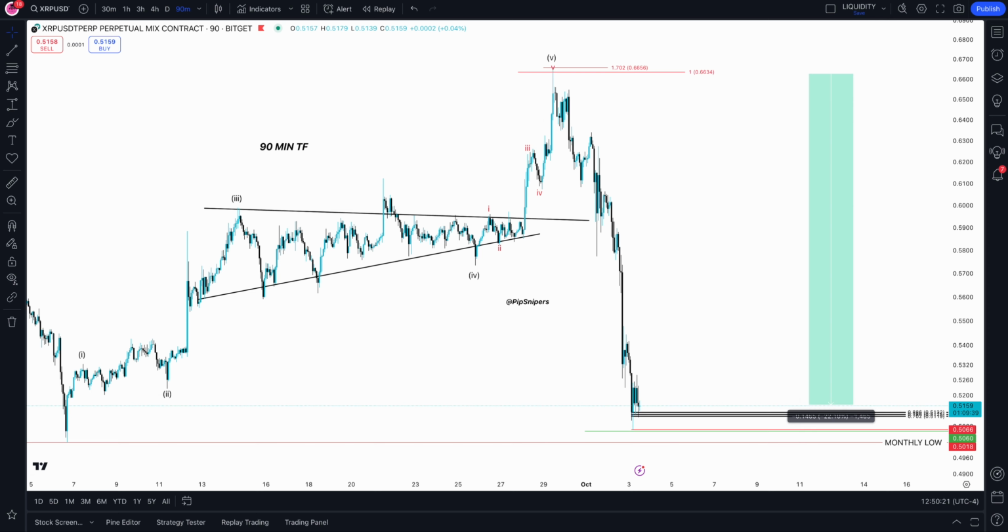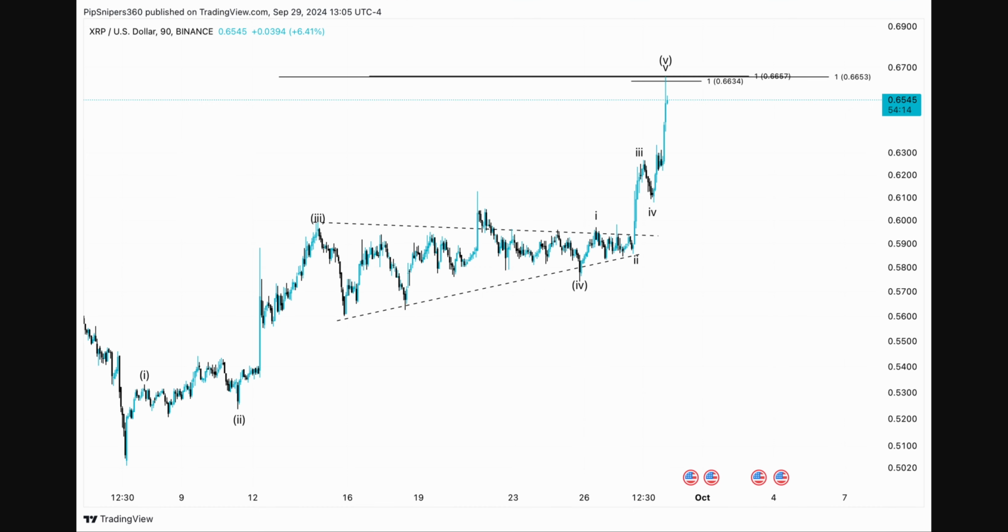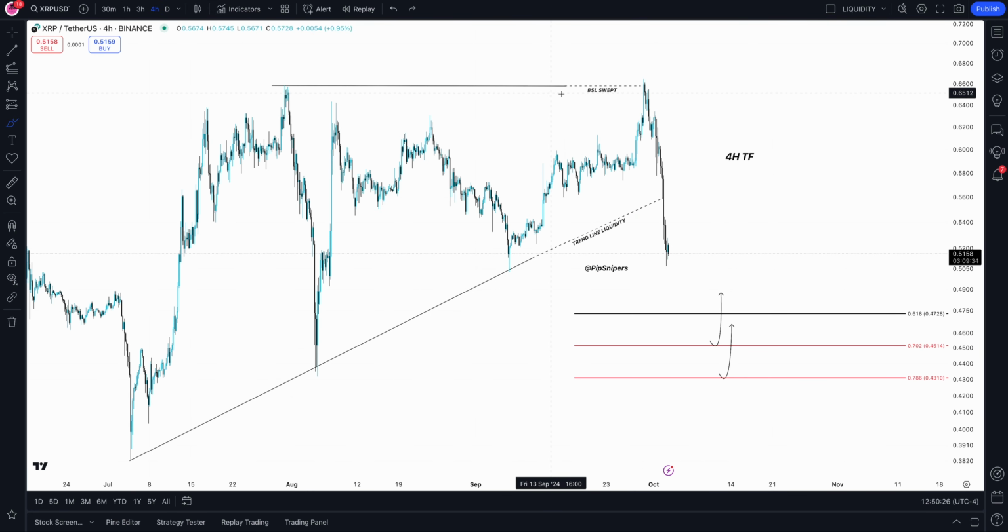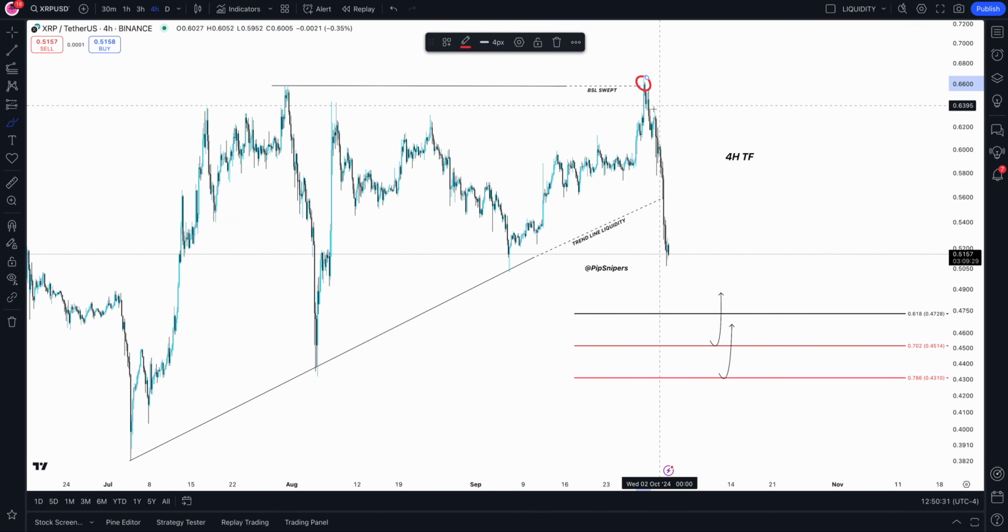Okay, so now if we take a look at this, what happened on Sunday? Well, on Sunday, we went ahead and took out the liquidity resting above these range highs. Okay, so you took out these range highs over here, or in other words, your buy side liquidity. We swept this buy side liquidity. Then the only liquidity we had left to take out was the liquidity resting underneath this trend line of all the retail traders putting their buy stops over here, right? So we took out the trend line liquidity, right? But it looks like we still have more downside to go, right? There's still more liquidity to be taken.